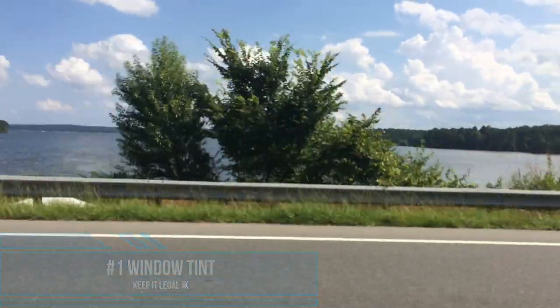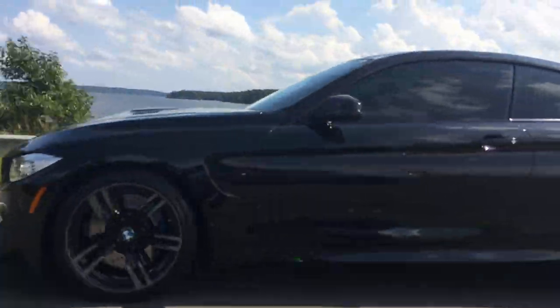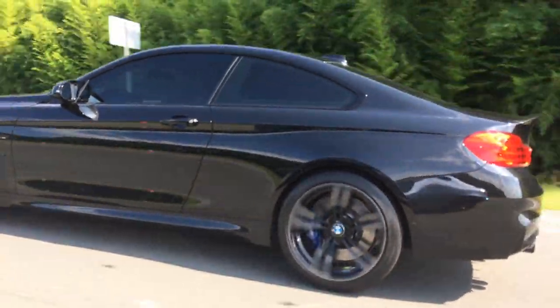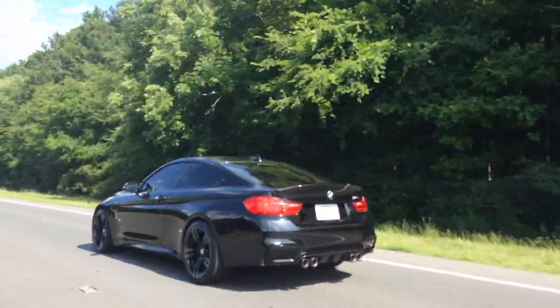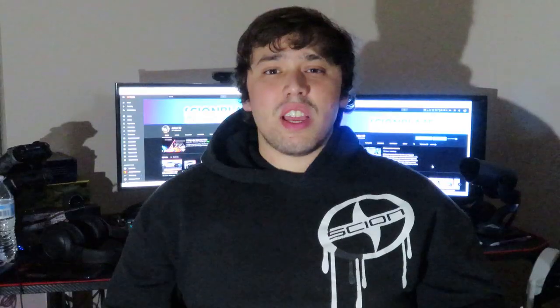The one thing that will change the look of your car the most from stock would be a window tint. Changing the tint on your vehicle from stock tint or no tint at all to something a little bit darker — I recommend staying within the legal guidelines, but obviously as car guys we usually get darker tint depending on your state. Not only does it change the whole vibe of the car, it gives it that meaner look, more privacy, and it can look stylish. People get different colors like reflective tint or purple tint.